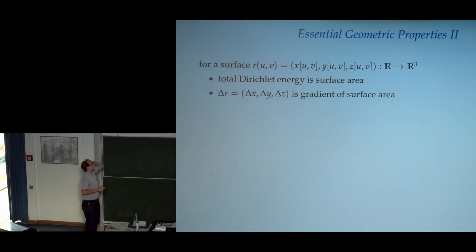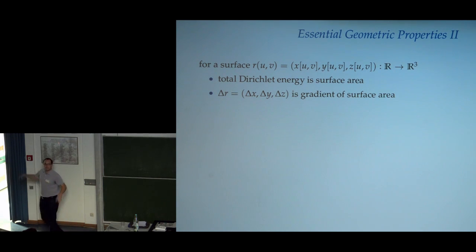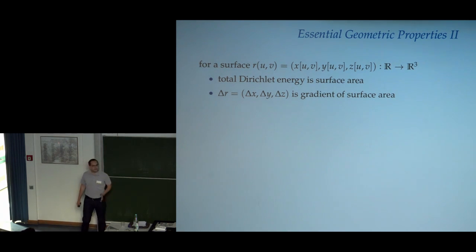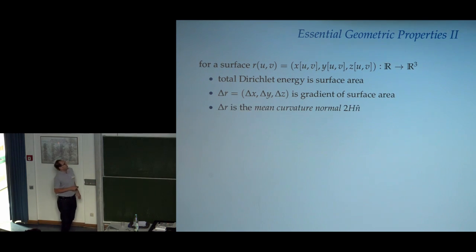But now you can do the same thing in higher dimensions. So now let's say you have a surface. You can think of the surface as being parametrized by 2 numbers, s and t, and being made up of 3 functions, which tell you the x, y, and z coordinate of the surface in space. And you can do the same thing as before. If you take the Dirichlet energy of the x and the y and z coordinates and sum them up, that gives you the surface area of the surface. And then the Laplacian of the Dirichlet energy tells you what is the gradient of the surface area. And this turns out to be the mean curvature norm. So the Laplacian of a surface is just the normal to the surface times the mean curvature.